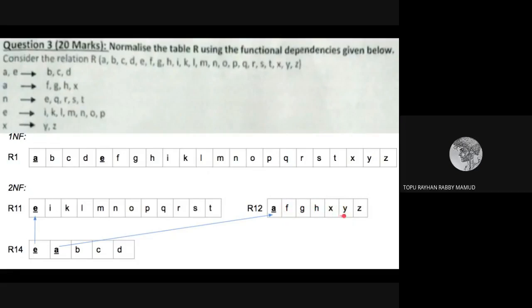X. X, Y, Z. Y, Z, these two non-key attributes are dependent on X, which is also a non-key attribute. So what do we do here? এখানে কি করব আমরা? X কে রেখে বাকিটাকে নতুন একটা রিলেশন XYZ যেখানে X Including X হবে as well, by the way. Y, Z কে remove করে দিব, নতুন একটা রিলেশনে পাঠাবো। And X will be the primary key of the new relation, and we will leave a copy of X in R12 as well as a foreign key. Right? Just a foreign key.